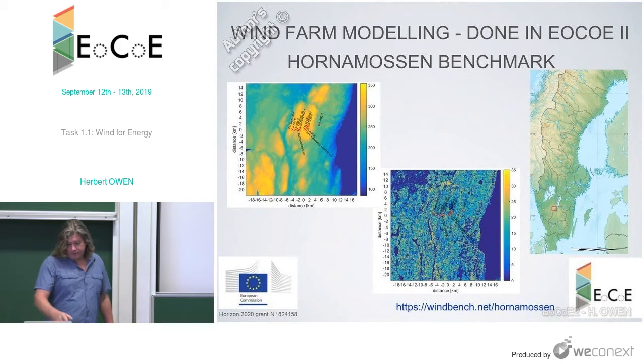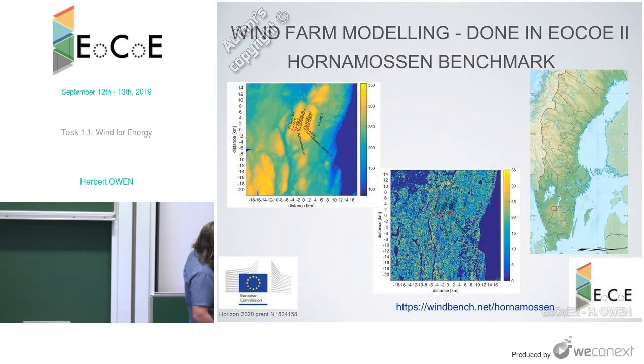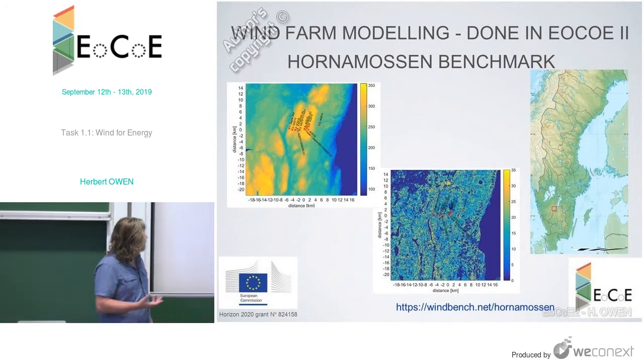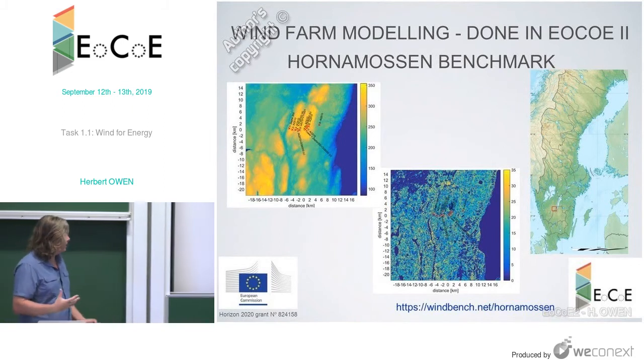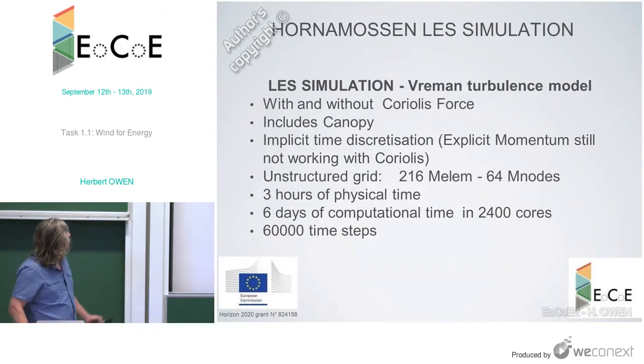Another example of something we have been doing lately, this is a very new case. It's Hornamossen. This is in Sweden, and the wind has been measured in like 10 different masts by a big group of people from different countries, and we want to simulate this. We have started simulating this. It's complex because the thermal coupling is important. Well, there are several difficulties, and probably we will have to couple this with the mesoscale model to get really good results, and this is something we are working on.